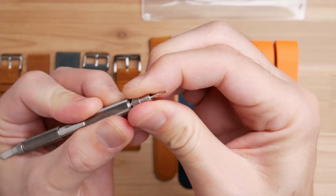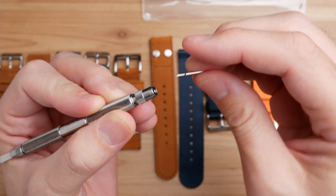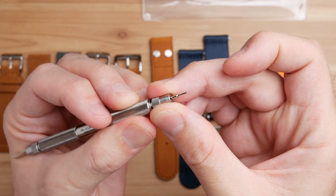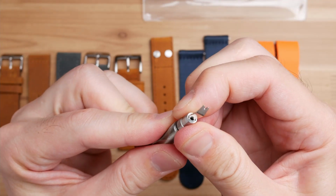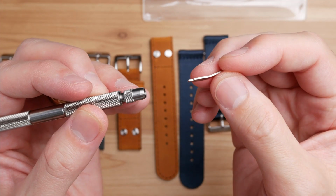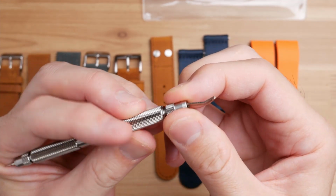And then this one is double-sided. You can unscrew this part here, and you can flip it around, and it's just got a pin tool on the other side, so you can use that for drilled lugs to get out straps from there. And both of these tips are removable, so they sell the tips individually. So if you do happen to break a tip or something and need it, you don't have to buy the whole tool again. You can get just the tip. Save a little more money that way.